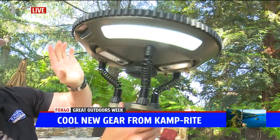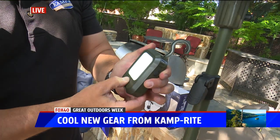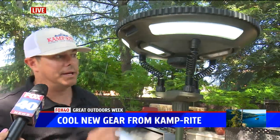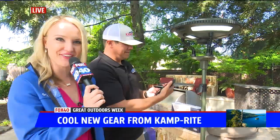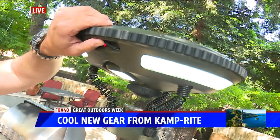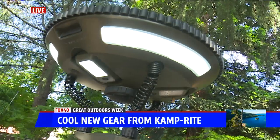It is 360-degree lighting, 650 lumens. And you also have these cool little clip lights that can hang in your tent. It also acts as a flashlight, so you have your whole lighting system for your camp all in one. Plus, you have Bluetooth capability so you can play music. You have your lighting, your music, your docking stations to charge your cell phones, all in one. When I get to camp, I'm not worried about propane for my lantern or misplacing my mantles. I have to have sound when I'm out there. It's all in one — tent lights for my kids, flashlights, hanging lights, all rechargeable off of one system.